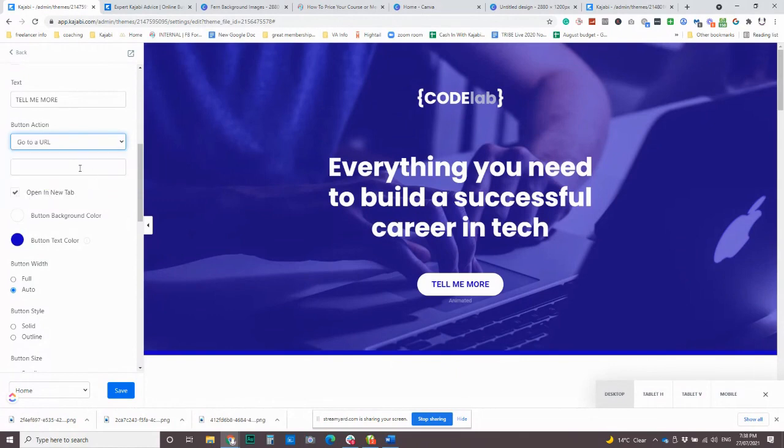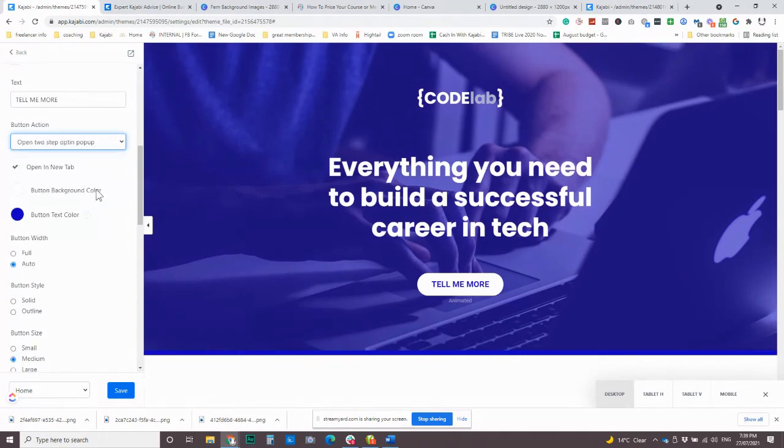You can go to a URL. Now, a URL can be anywhere. So this could be off your page. It could be on another site. If it was linking to another site, maybe you have a WordPress site for a blog, you could say, go to the blog, and you would just put the actual URL for that. If it was join the Facebook group, for example, then you would get the URL for the Facebook group and you would put that in here. So lots of options that you can do for that.